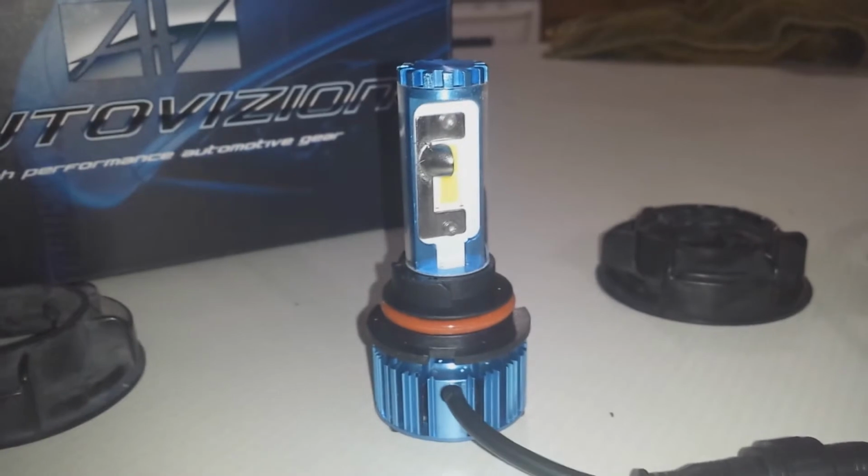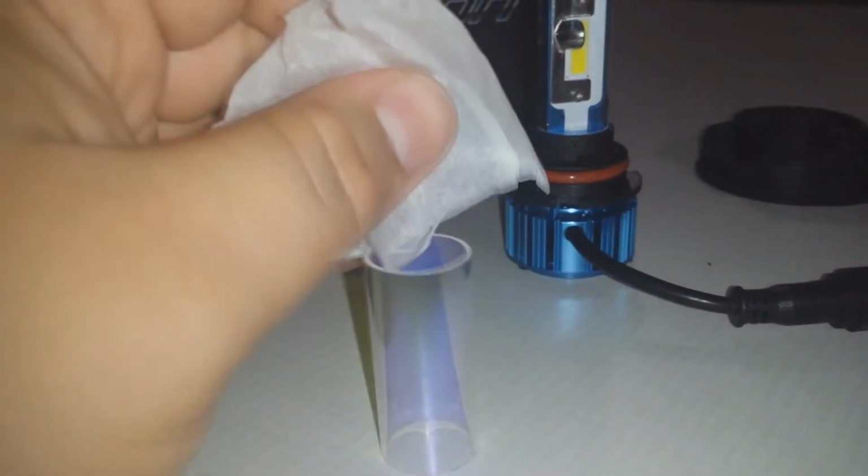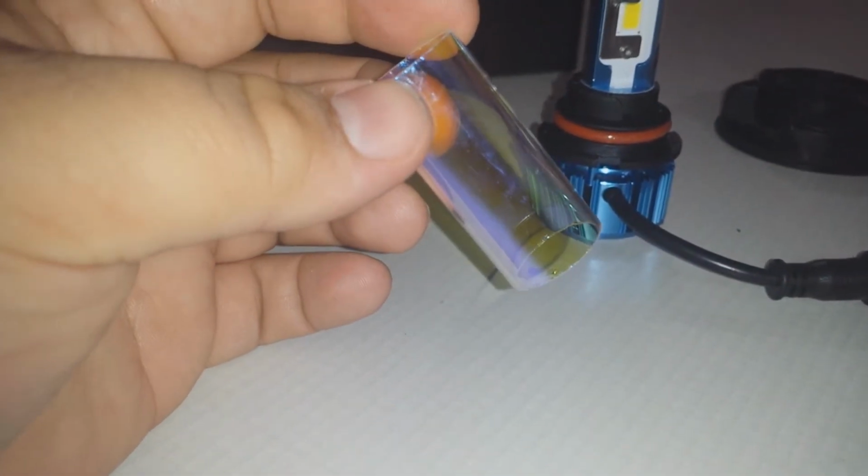However, if you want to change the way the bulb produces color, it comes with these extra lights right here. If we open them up, you'll see that these have a yellow tint to them. So these will convert the light closer to 2,700 to 3,000 Kelvin to get that classic halogen color look. Although this is just there for that option, I'm not going to use it. I would rather have a nice 5,000 to 6,000 Kelvin white light.